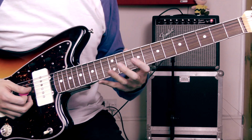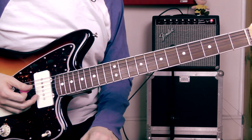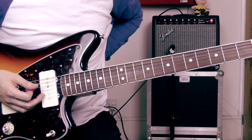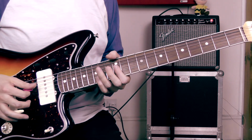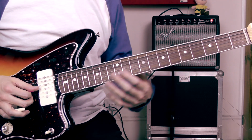So you can hear that part in the verses, sort of doubling the low part and the bass line as well. So I think that's about it for the verses of the song. Now at the end of the first verse, the band pauses and you hear this chord, which as far as I can hear is just 2 notes.